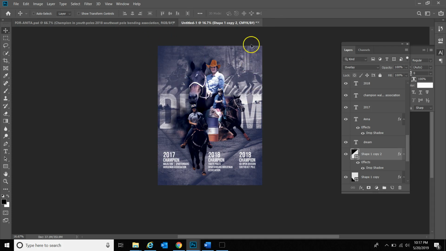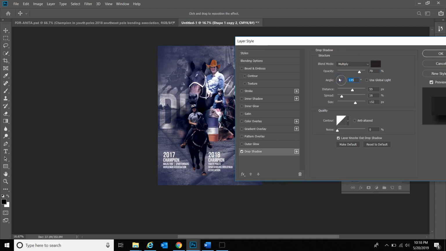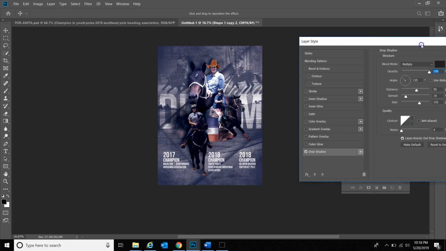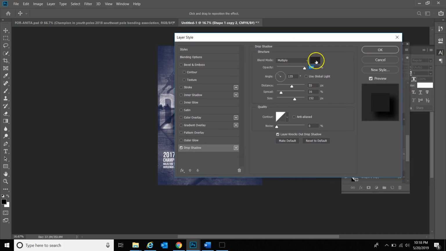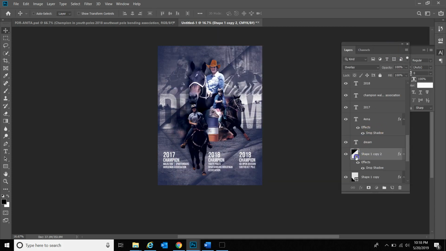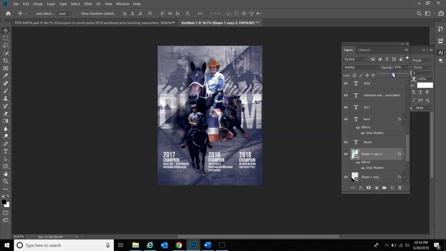There we go. Maybe we should adjust the shadow a little bit. Let's see. Yeah, there we go. That's so much better. Yes. Let's make the shape white, and a little more transparent. Cool.